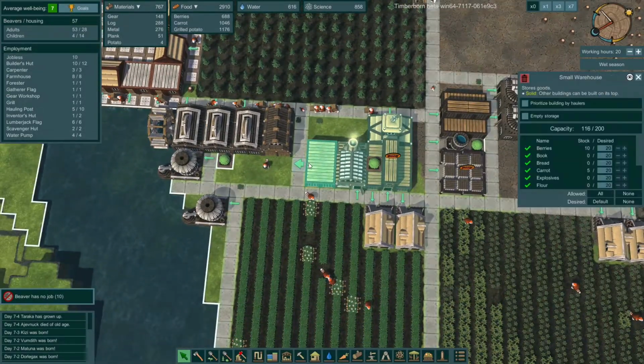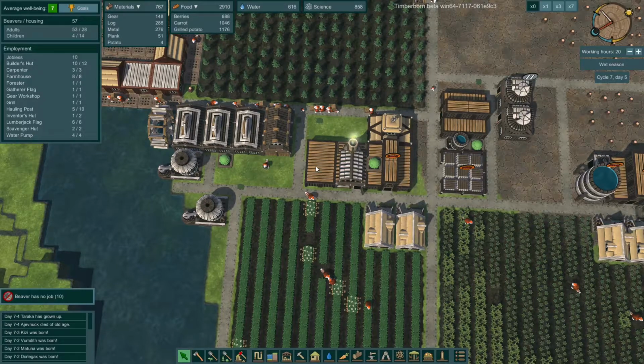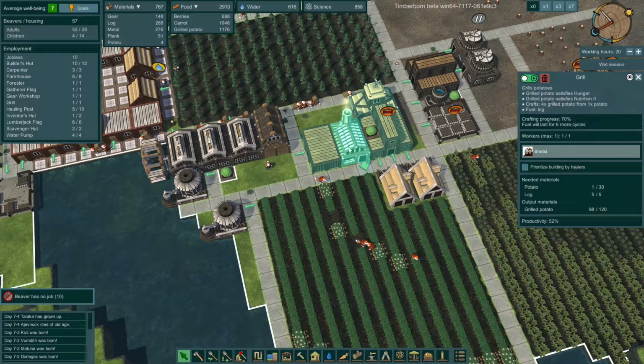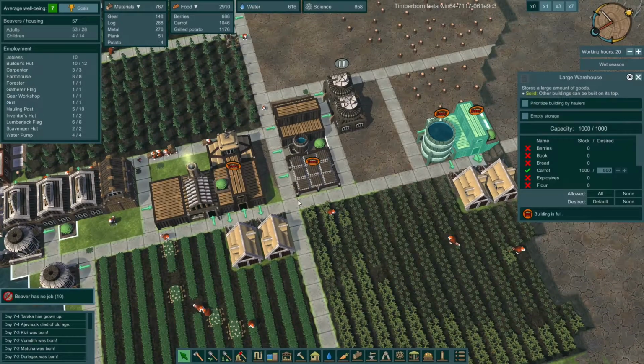I mean, I've got potato storage. No, I haven't. I've got everything storage here. That's a mistake. That should just be a potato storage. So this should be none, and potatoes should be maximum. So you can store 200 potatoes, and then you store grilled potatoes and potatoes. So the potatoes are stored here, and when they're needed, they're cooked in here, and then that's stored in there. And carrots are just raw carrots.